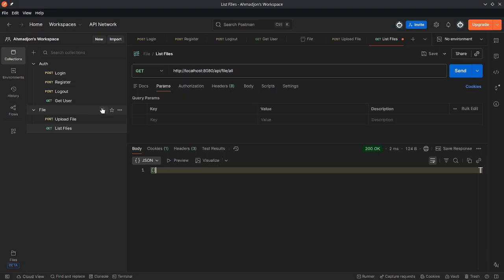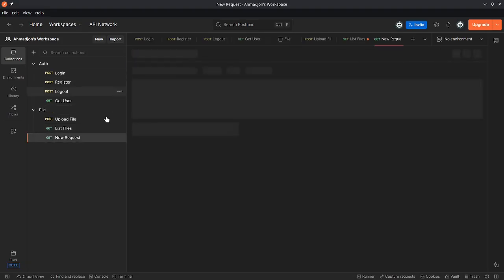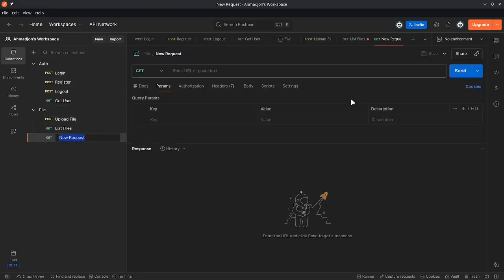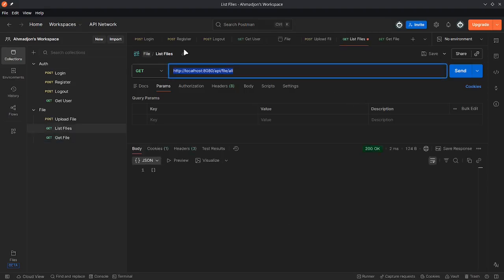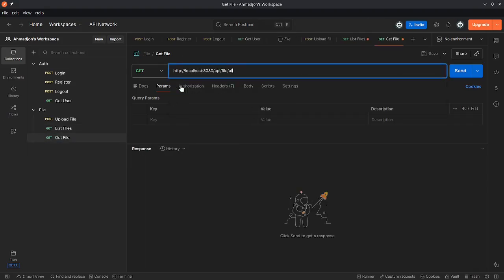Alright, sweet. Now let's create one more for getting a file. That path is going to be very similar, and here instead of specifying all or upload, I will specify the name of the file that I uploaded. So let's say something like image.png.